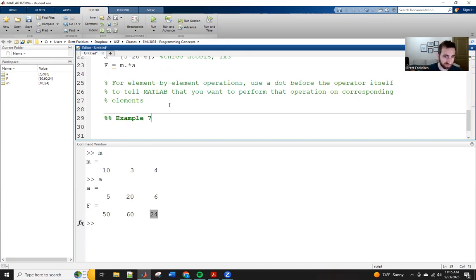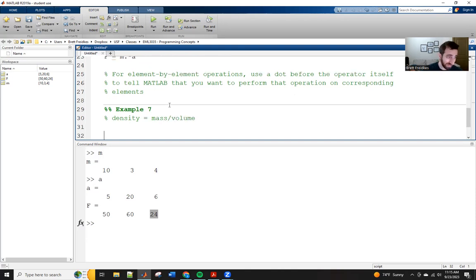Another example I have in the notes is example number 7, which is based on density is equal to mass divided by volume. And again, you could do this for a bunch of different objects, one at a time, but it's much simpler to do it element by element.